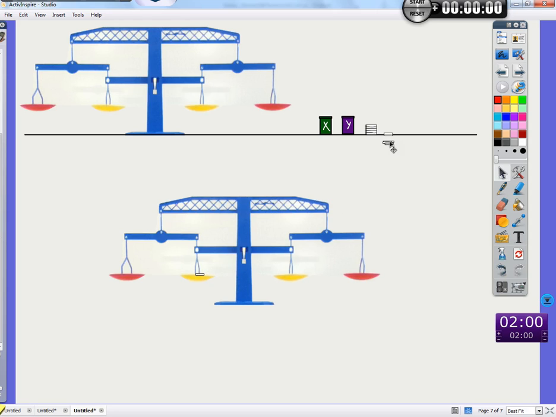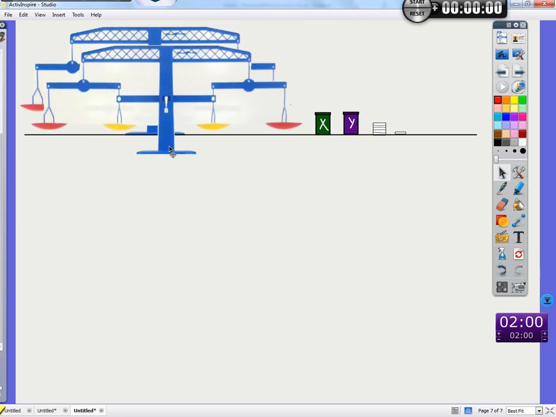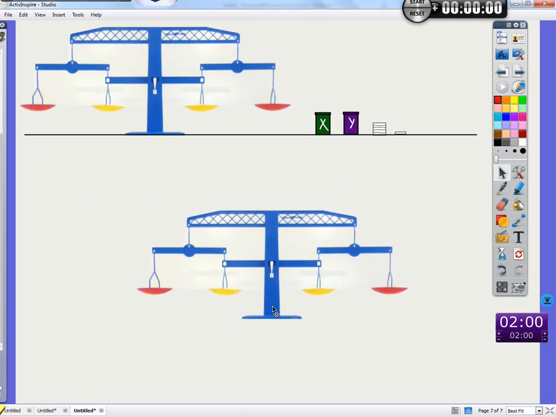So now, let's get rid of all those. Actually, if you hit this one there, everything will go back to the way it started, and you just pull that on the scale. Okay, so this is x, right? Put x there. Now put 2 there. Now the equation is balanced. For some of these, you're going to have to trust that this is what I intended to be balanced. Once I tell you it's balanced, then you'll know what x is. X is 2.